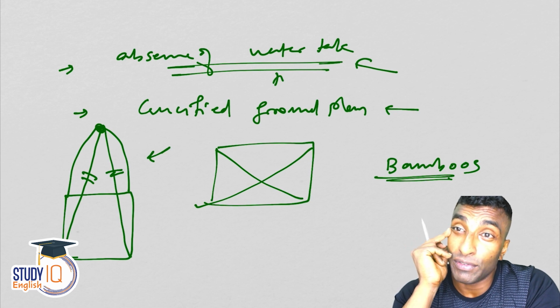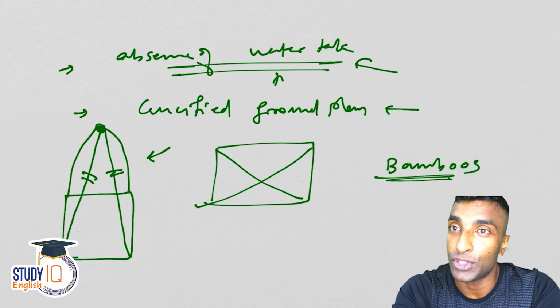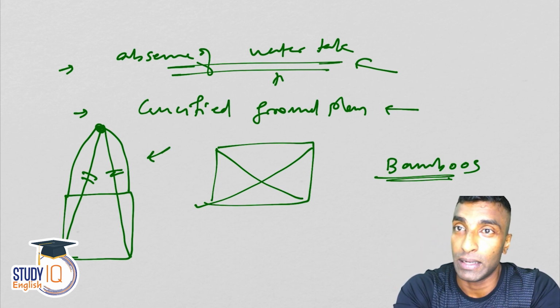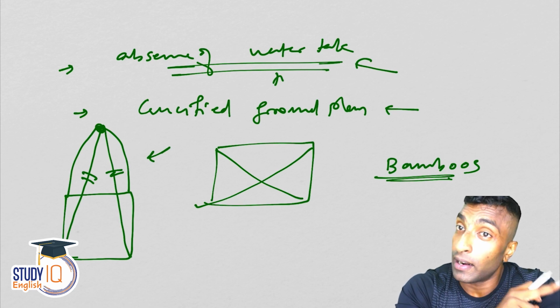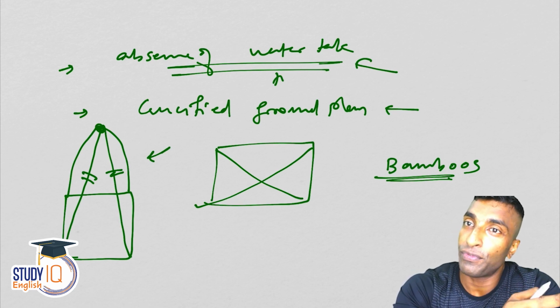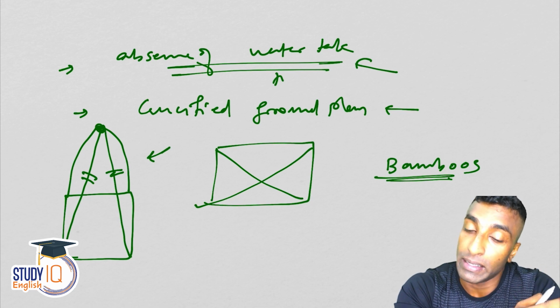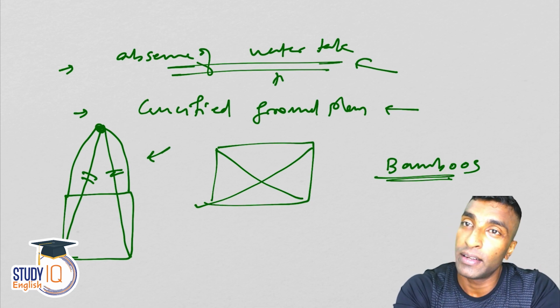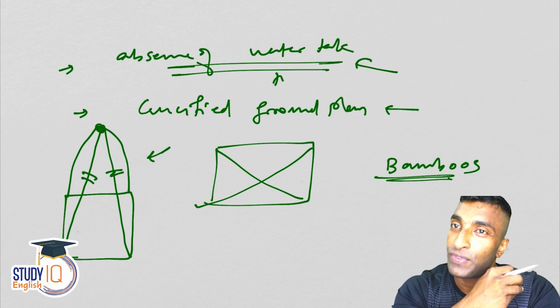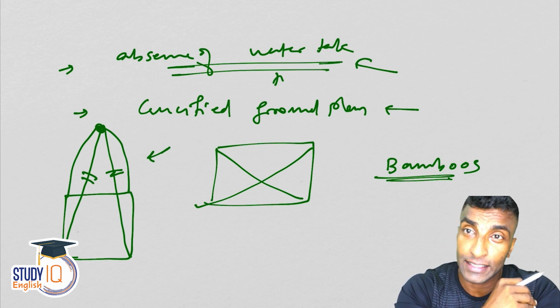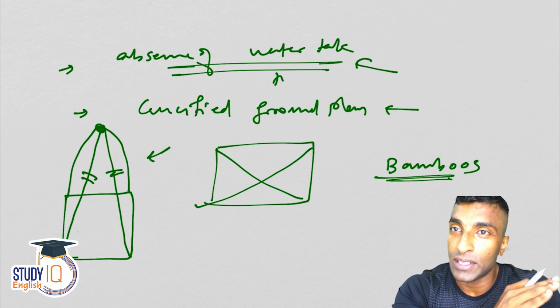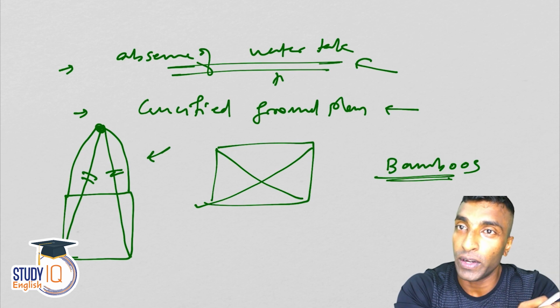And one important fact that I have discussed is the absence of ponds or water tanks in the premise of the temple. You won't find ponds, unlike in South Indian temple architecture where you find water tanks in each and every temple, and then the cruciform ground plan. So guys, this is very simple. We have done it in an extensive way. So I have just summarized what all things we have done so far.